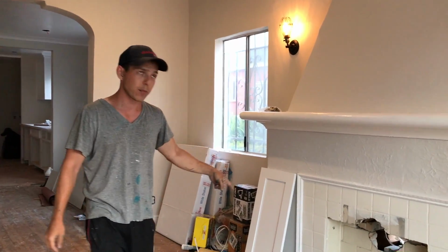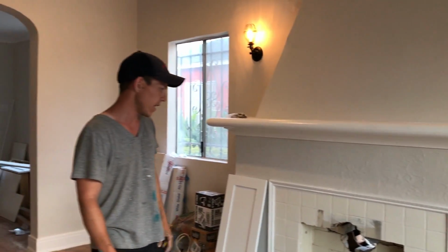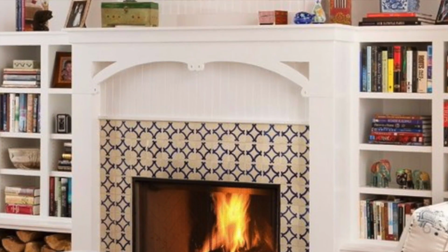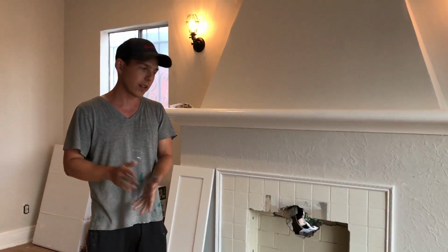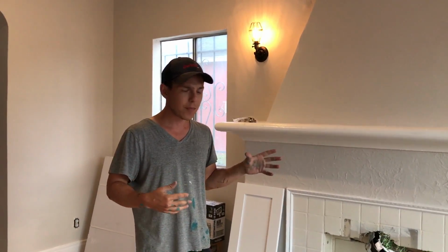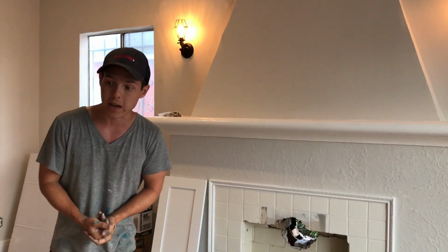Still working on the fireplace. So that's still got to be done and fixed. I realized too the tile I wanted was going to be about $600 to do the outside of this. It's some hand-painted Spanish tile. I'm not doing that, so I've got to find some other alternative. It's not going to be $600, even though that would look really cool. So I think I'm going to go on Etsy and try to find something that might look kind of similar for maybe 1/10 of the price.